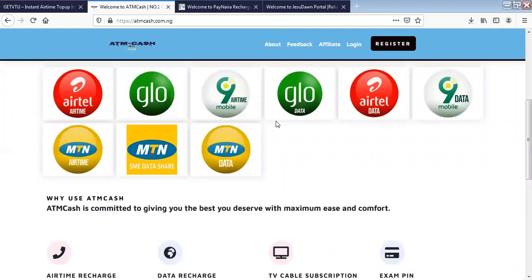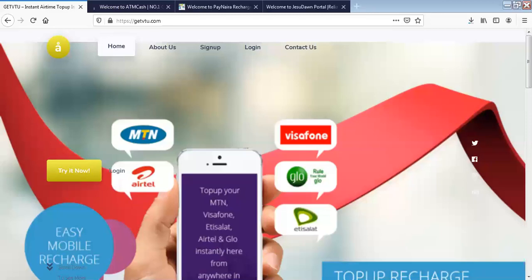You must not be a programmer. You must not be anything at all. It's just a fellow Nigerian that wants to scale up his or her business or wants to venture into a business that is profitable. So this is a business you have to go in for. The basic license is just 10,000. The basic license will give you something like this. Are you with me now?